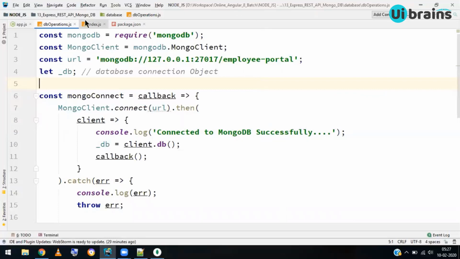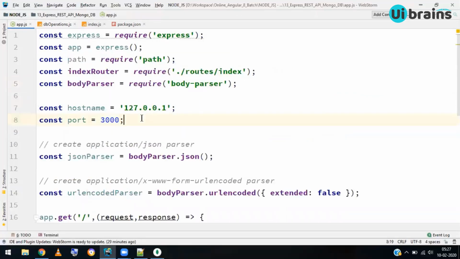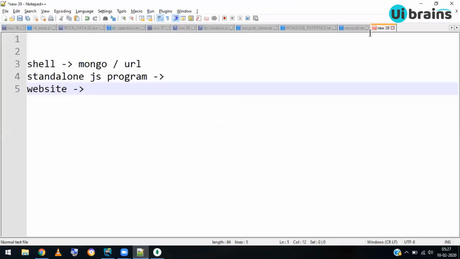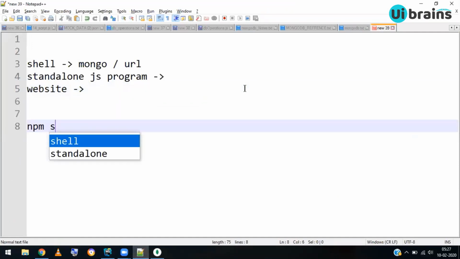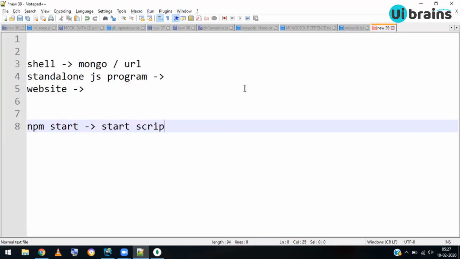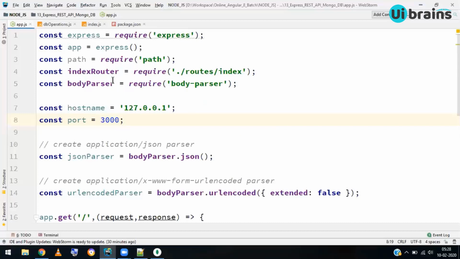So whenever you start a server. When I'm starting a server, it's in my app.js. See how I'm running the program, I'll show you. I'm starting the application with the command npm start. When you hit npm start, it's going to execute the start script, and the start script is node, space, app.js. So in app.js we have the server startup logic, and that's going to execute. So here we have to create the database connection. Let me go back to app.js. So I have Express here.